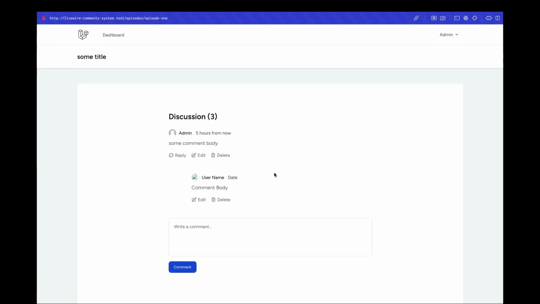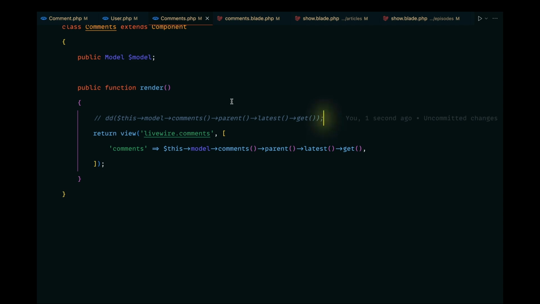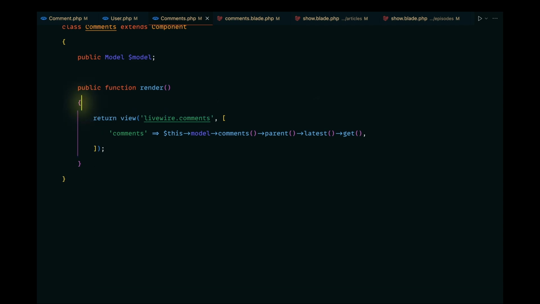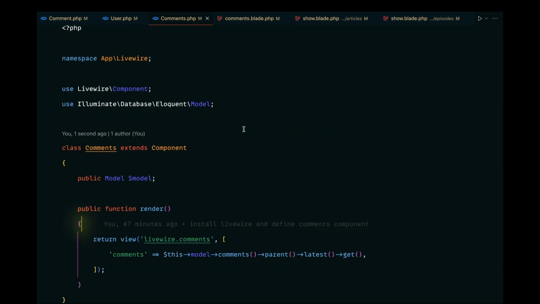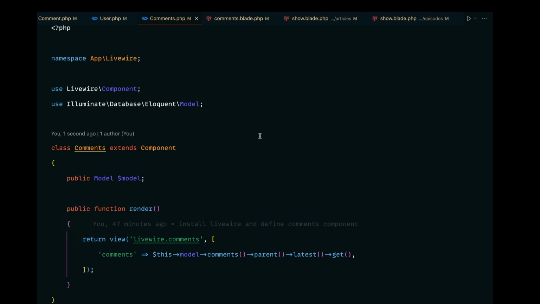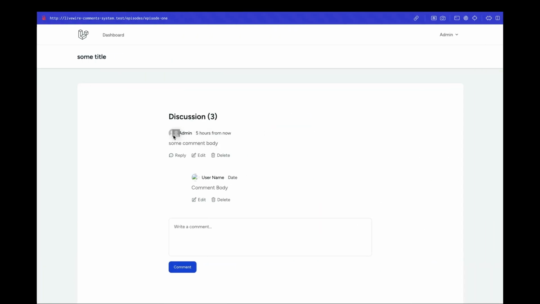So this looks good, but in this video, I also want to define a dedicated comment component, which is going to be responsible for displaying this data, because currently our comments component is a bit cluttered. So let's clean that up and define a dedicated component, which is going to be responsible for just displaying this comment body along with the reply, edit, and delete buttons.